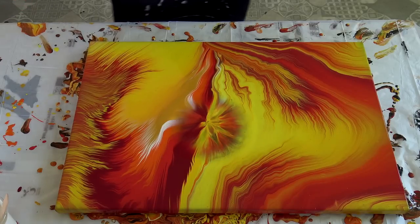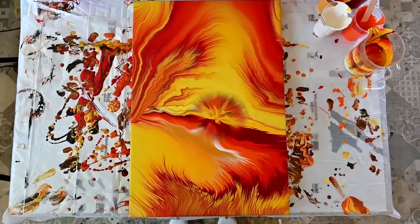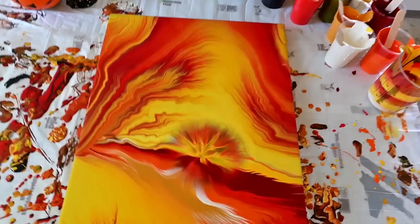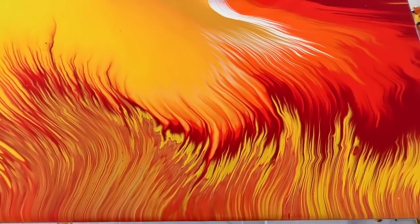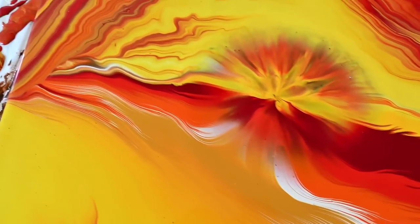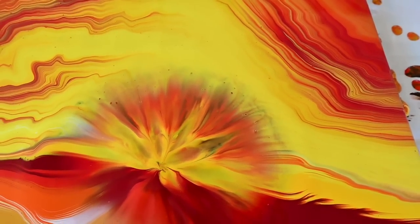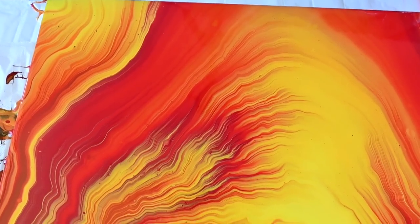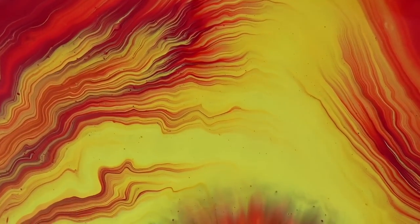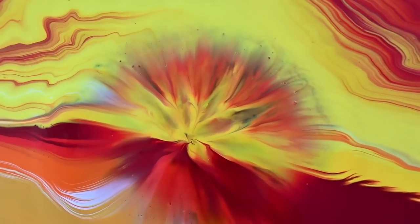So let me take you down for a close-up. So here is a close-up. I just leave it like that. I really loved the first few flowers that I did. And then I mess it up again. So obviously I didn't learn much from that day that I did the first one.